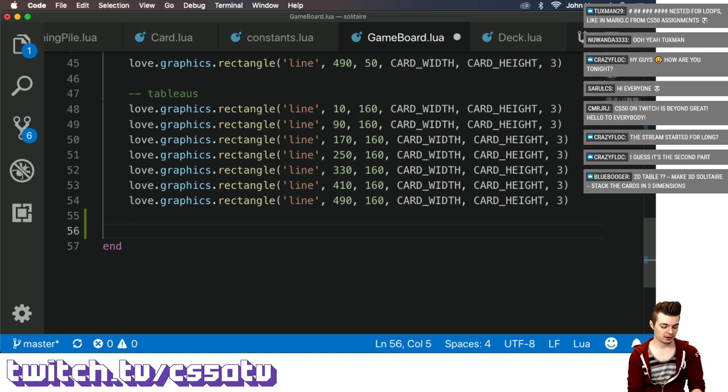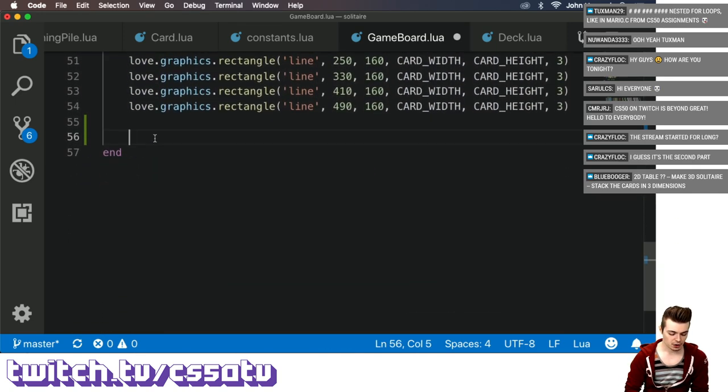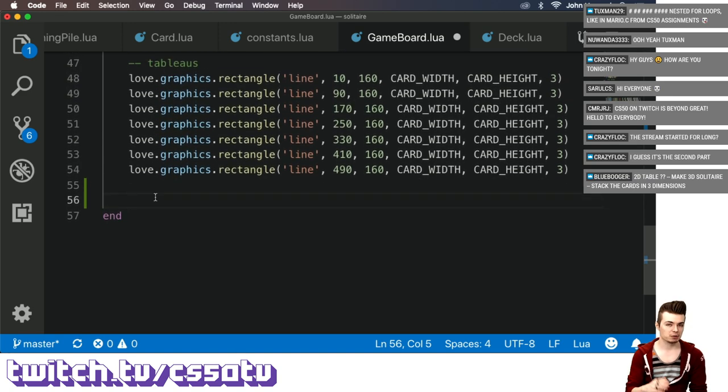Here we're effectively going to check, because we're going to have tableaus, we're going to have cards in those positions. These seven tableaus are where we're always going to store the cards, no matter what. Even if we move cards around between tableaus, we're not actually storing card pile objects and mixing and matching those. I think that would get relatively complicated and hard to maintain and hard to reason about. So we're just going to draw each tableau individually and all of its cards, and those parent-child relationships that we talked about earlier on are going to help us make sure everything looks and functions in a sane way.